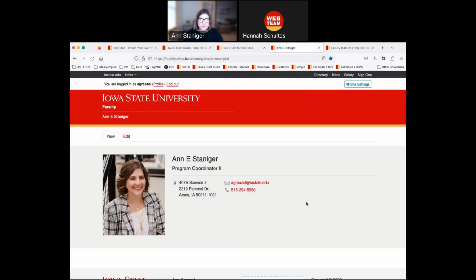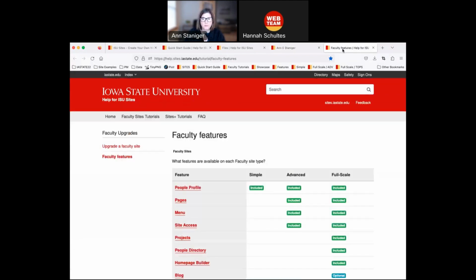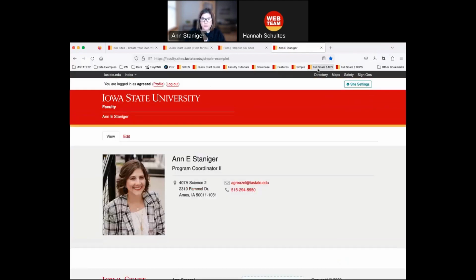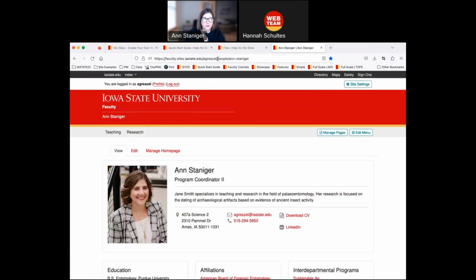All right, so let's take a look at the simple website. I'm logged in. I'm not going to spend too much time on the tiny little things. You'll get that login link in your email and you'll log in using Okta like you're used to. A good thing to remember, what I will talk about is the URL path. So I'm going to pull up, let's see, this is our site example, but I have another one here. Okay.